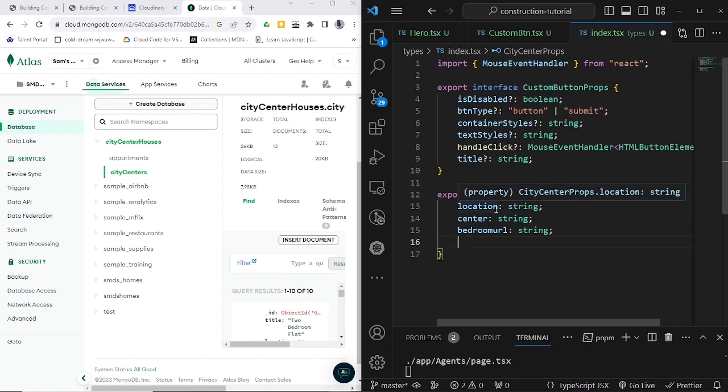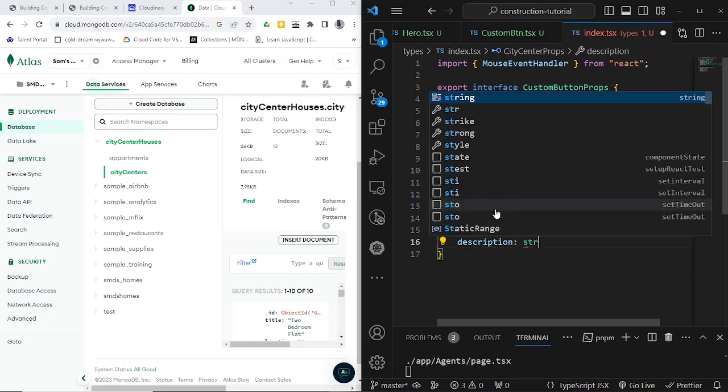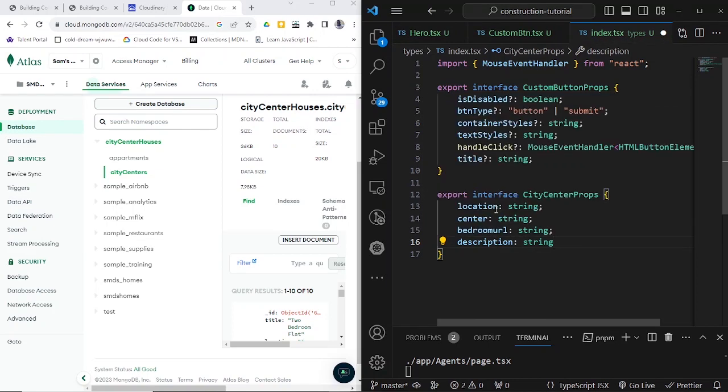We have our description, it's also a string. We have our title, also a string. We have our rent, which is a number.